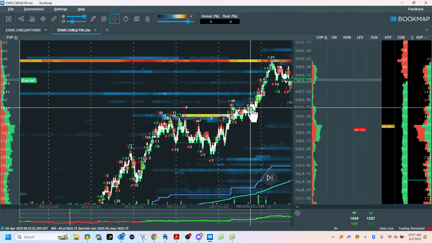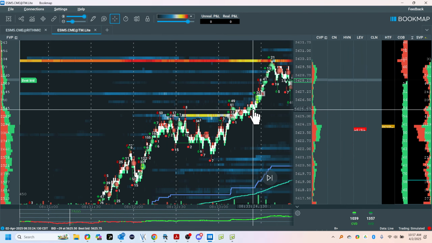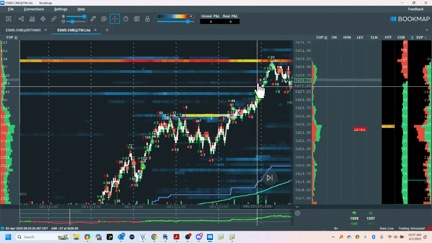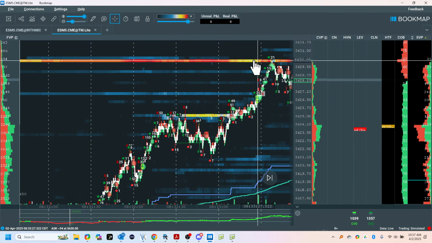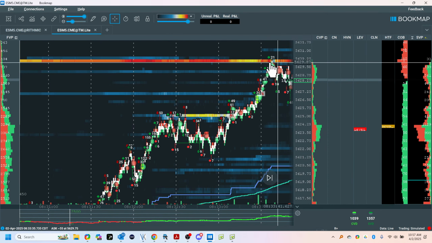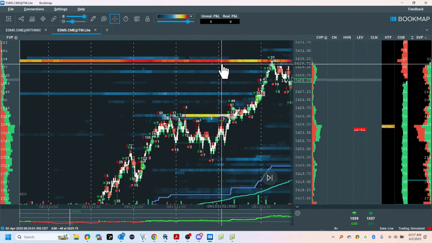So if you got long, and by the way, I'm not saying anybody should even do this. I'm just saying you can learn it. And if you can't execute properly, your job is just to hang out, work on your crochet until you get to the next location. Let's look. Look at this. Does this look familiar? Resting liquidity. It's been hanging out. Watch.